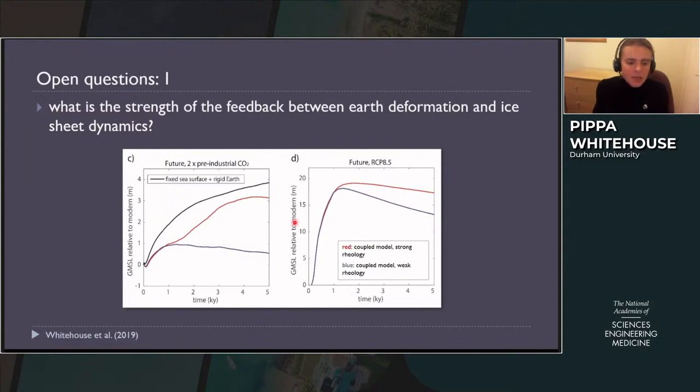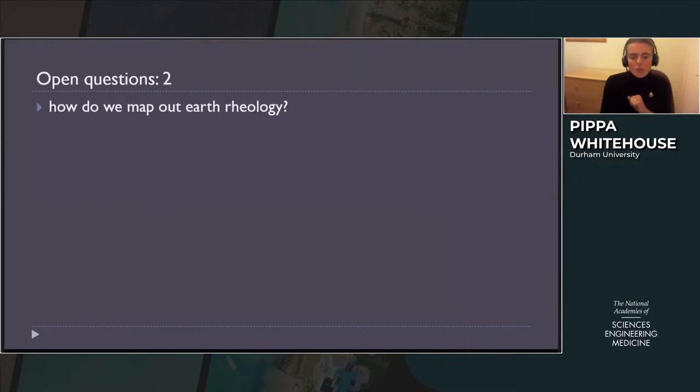I think what we really need to think about here is trying to understand what trajectory we're on. Does the rate of climate forcing matter? Does the rate of the ice loss matter in terms of the way that the rebound is triggered in response to the ice sheet change? The next step here, these are from 1D models, 1D Earth structure, is to map out the viscosity. There are two ways to do this that I'm going to summarize here.